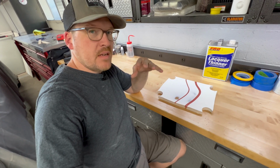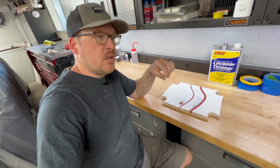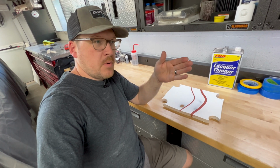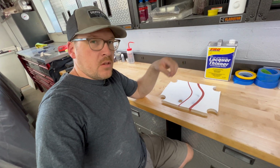On one side, I'm going to stack up all four layers directly on top of each other like I did before, but I'm going to leave those on for all four coats. On the other section that I'm going to try the mask, again, I'm going to do all four layers, but I'm going to pull each layer back and overhang it just a fraction, and I'll peel those off in between.